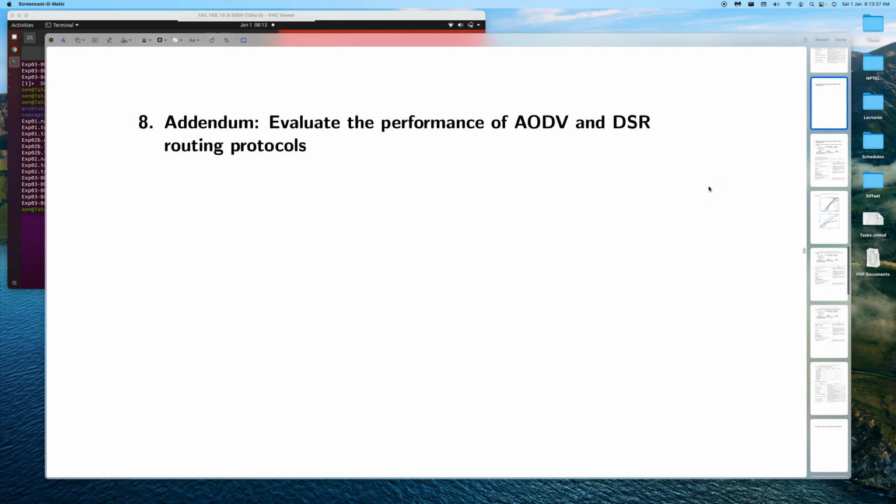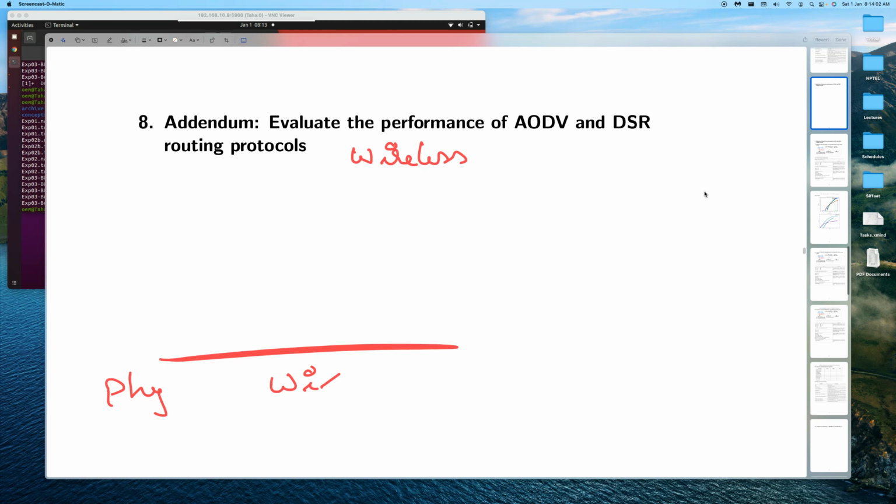Hello everybody. Okay, let's now get started with network scenarios which are wireless in nature. So we are now focusing on wireless networks. So far we had been using wired, so we'll be using wireless. Which will mean in our physical layer, the physical layer will be wireless. That is basically radio waves. Radio frequency waves or signals will be used in the physical layer.